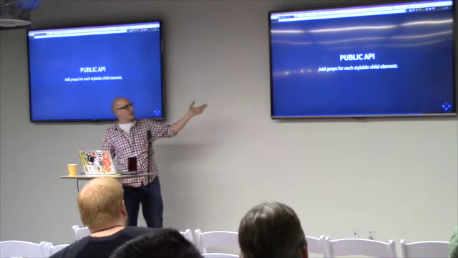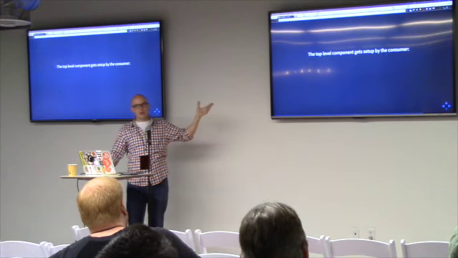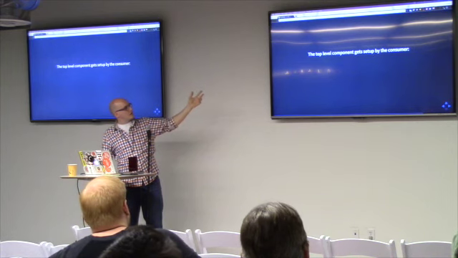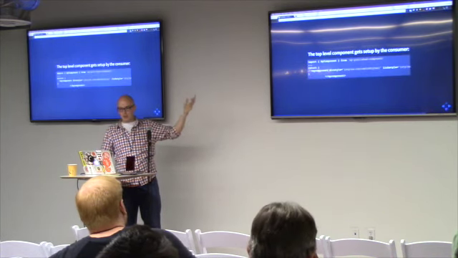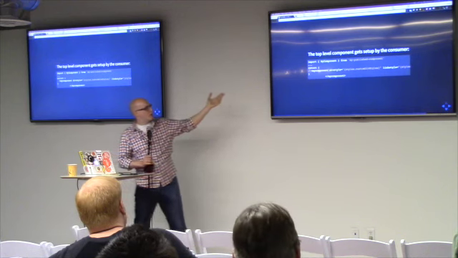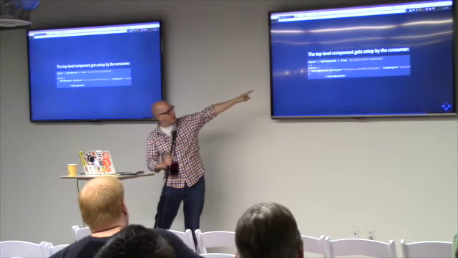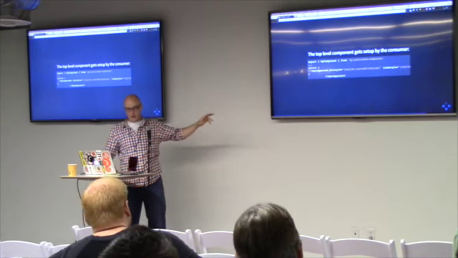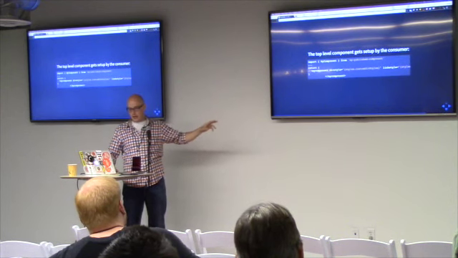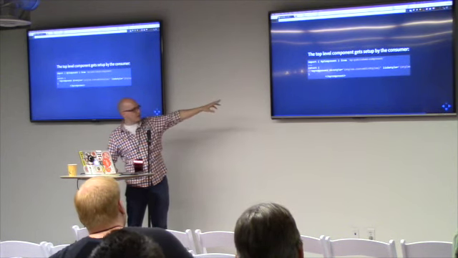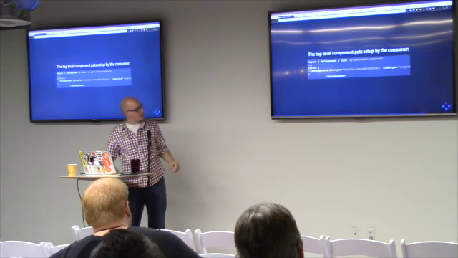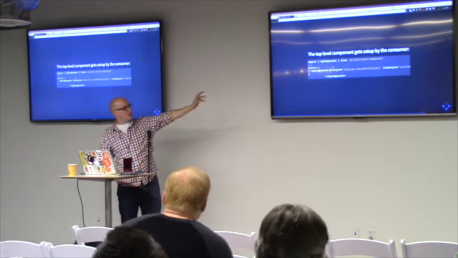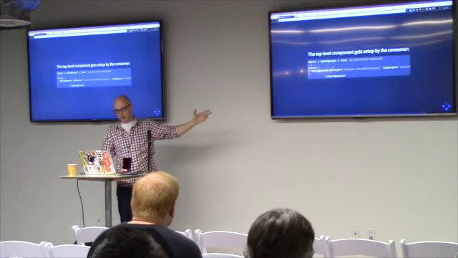Add props for each stylable child element. If you have a lot of elements, that can be kind of a high bar. So the top level component gets set up by the consumer. This is what somebody who's downloaded your component is going to get. They're going to set it up with divStyle equal to, we've kind of lost style when we get here, but you can see where it's going. They're going to hand through their customized styles, and it's going to be specific for each one. These are not special keywords like divStyle and linkStyle that React picks up. They're just random properties that you can use again later.